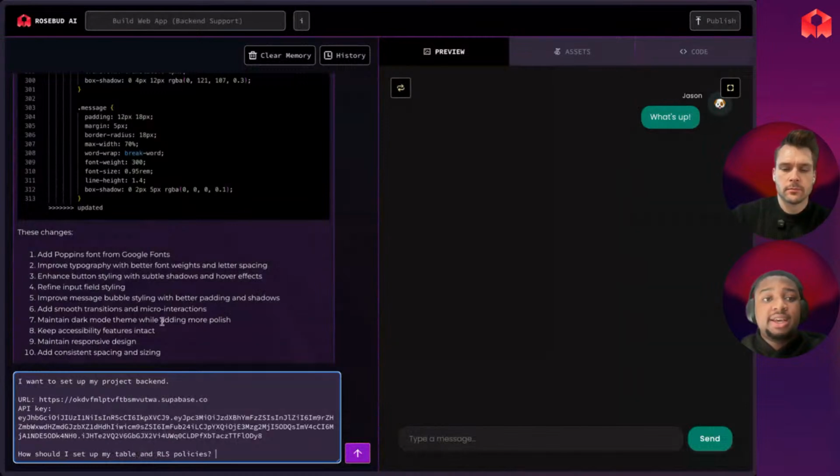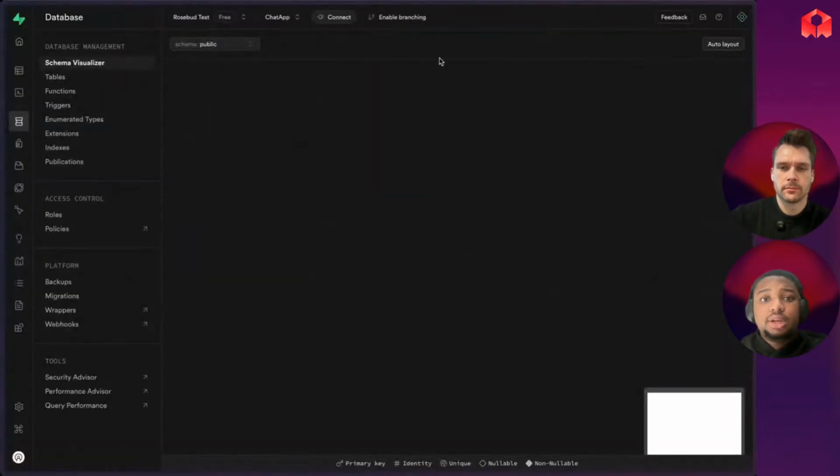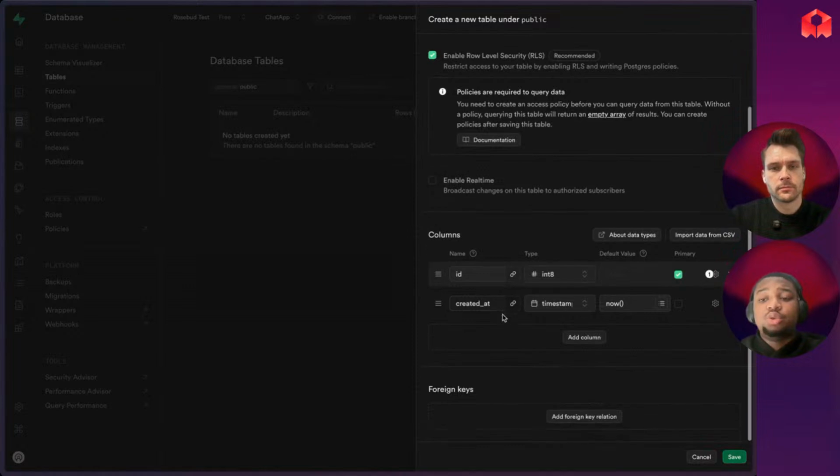What is a table? I'm going to go to my database. A table is going to be here. A table is what the actual information structure is inside our app. So, for example, if you had an app like YouTube, it would have tables with properties like ID, which would be your unique ID that makes you log in, your name, your profile picture.